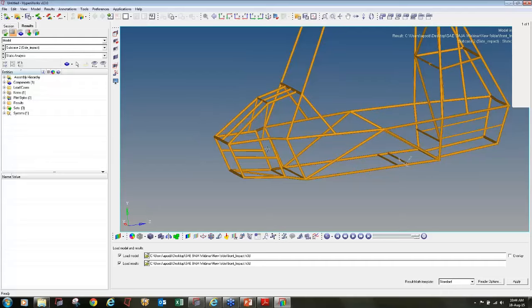The total distance between these two forces will be my torque, and the torsional rigidity is torque divided by the angle, which I have calculated. That will be my torsional rigidity or torsional stiffness. So now I will show you how to calculate it. First, I have to calculate the tan theta. I will calculate at each node, and then take the average of all these and find the torsional stiffness or torsional rigidity for the entire roll cage.